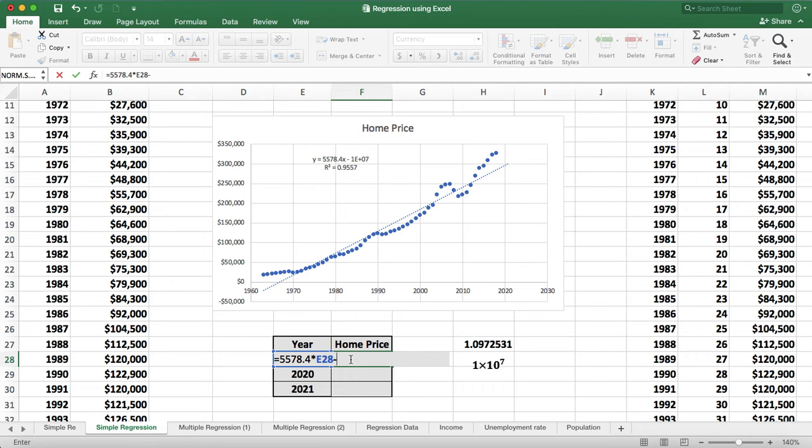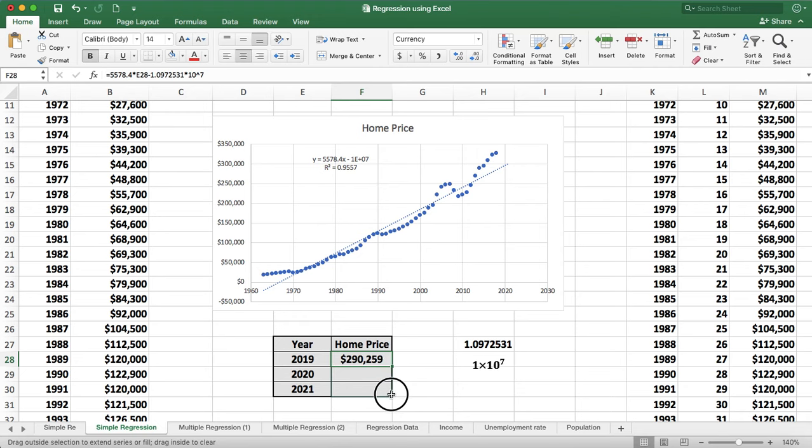So we need to use the accurate value here, 1.097251 times 10 to the 7th power, and then return, and then we just need to drag down.